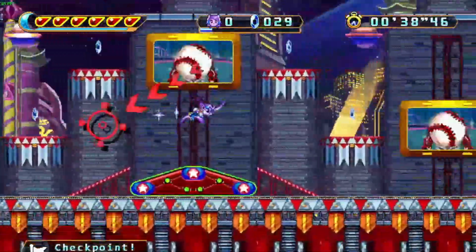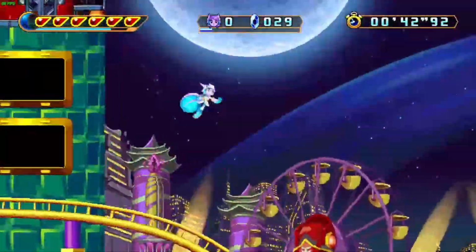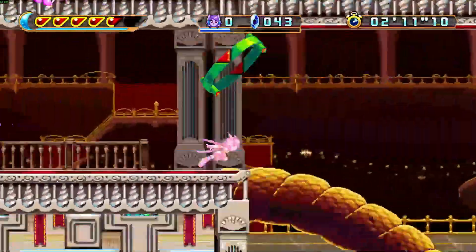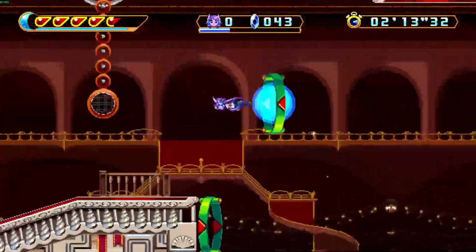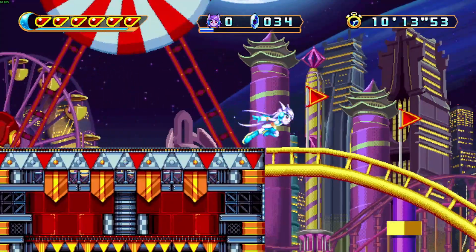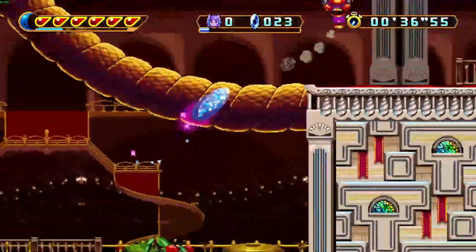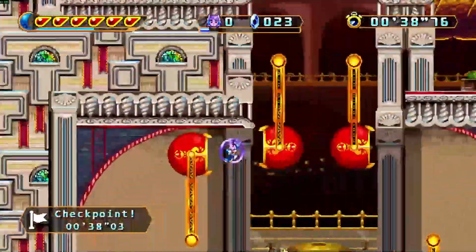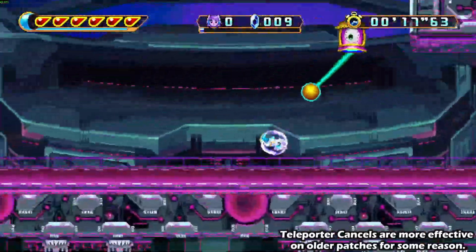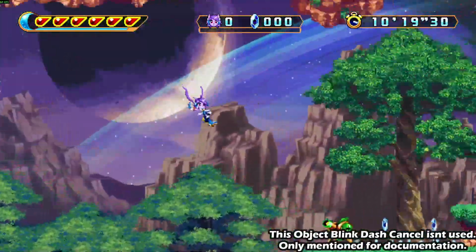As of right now, there are two known ways to perform a blink dash cancel. The more simple version is an object blink dash cancel. Blink dashing into certain objects will cause the game to cancel the blink dash. A perfect example of this is with rails. If you stand perfectly still next to the start of a rail, then blink dash into the rail, you will go from 0 to top speed instantly. Other objects that cause blink dash cancels include the red redirectors in Globe Opera 1 and 2, the teleporters in Globe Opera 2 and Inverter Dynamo, the spinny things in Phoenix Highway, and the vines in Dragon Valley.